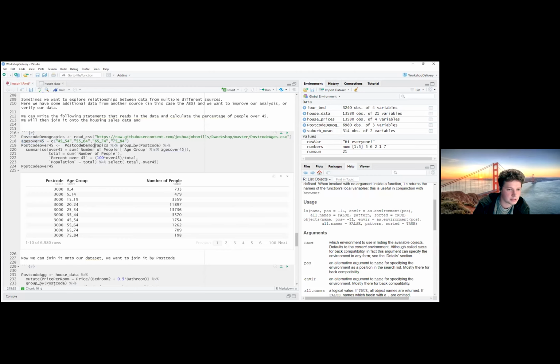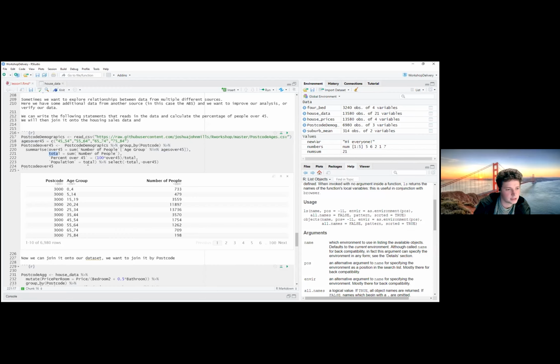We're going to group by postcode and summarize. It's going to have the sum of the number of people that have their age group in ages over 45. Then we're going to have the total number of people, which is just the sum of the number of people. Then the percent of the people over 45 is just 100 times the number of people over 45 over the total.